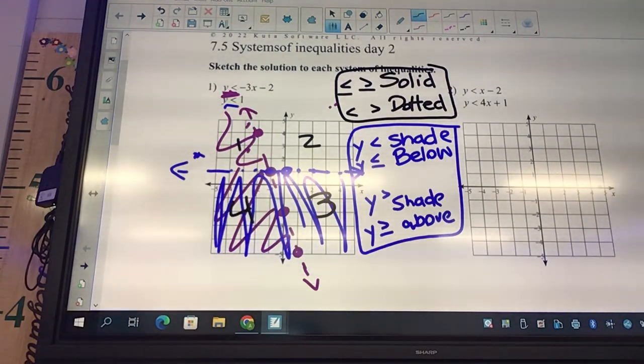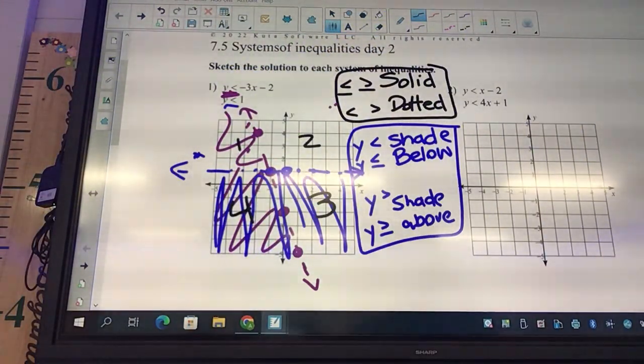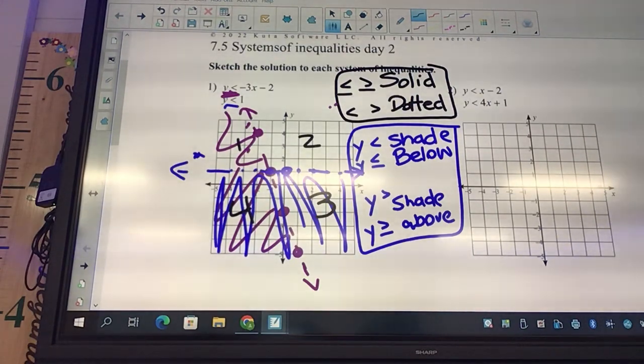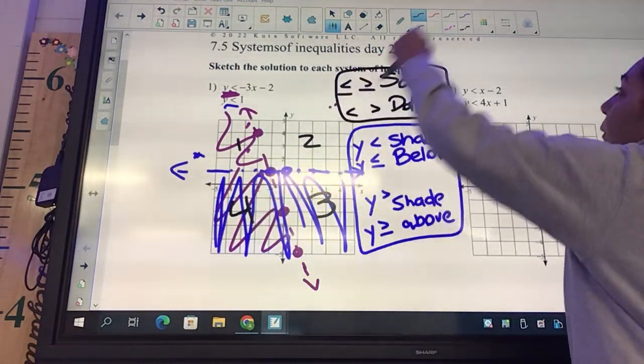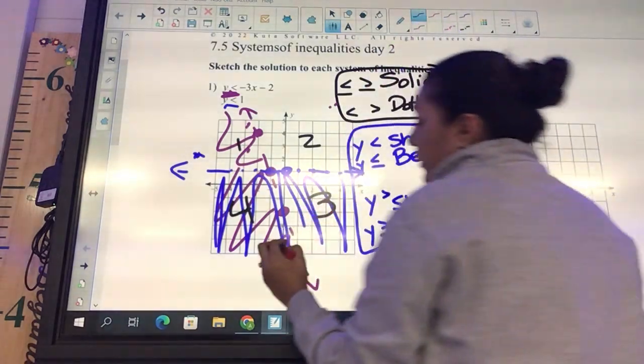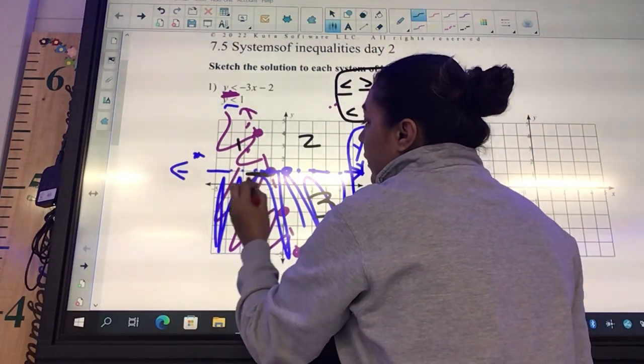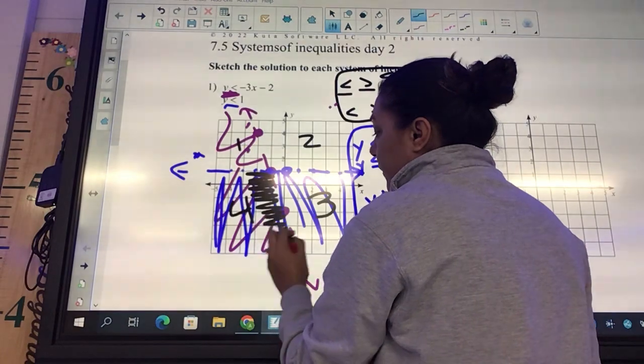Okay, that section where you see on your paper that is green and orange, or yellow and gray, you need to go through now and shade with your pencil, and it should be shaded nice and dark. Okay, so even though I have blue and purple here, I'm going to go back through now with my gray pencil and shade this nice and dark.